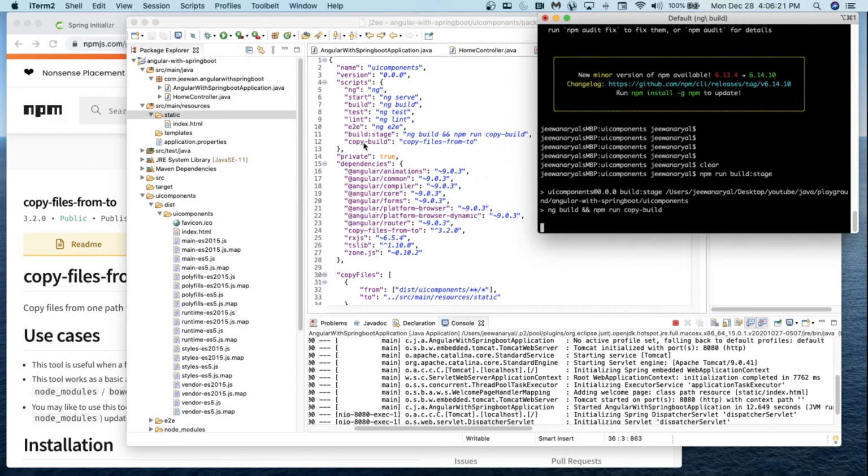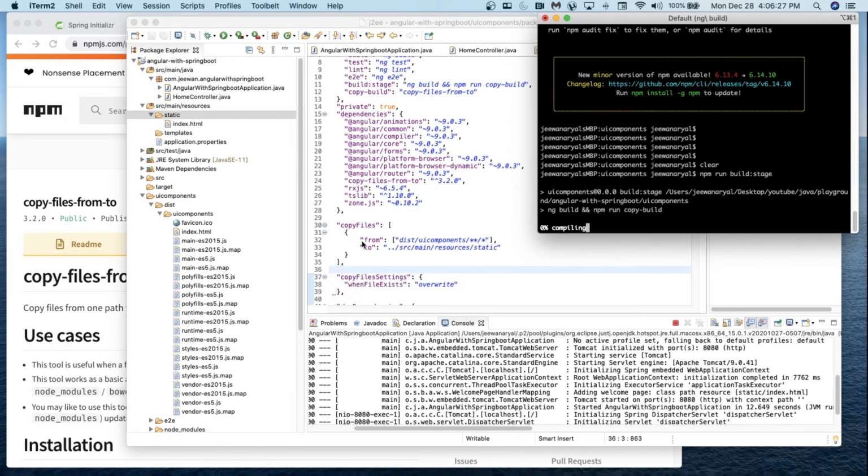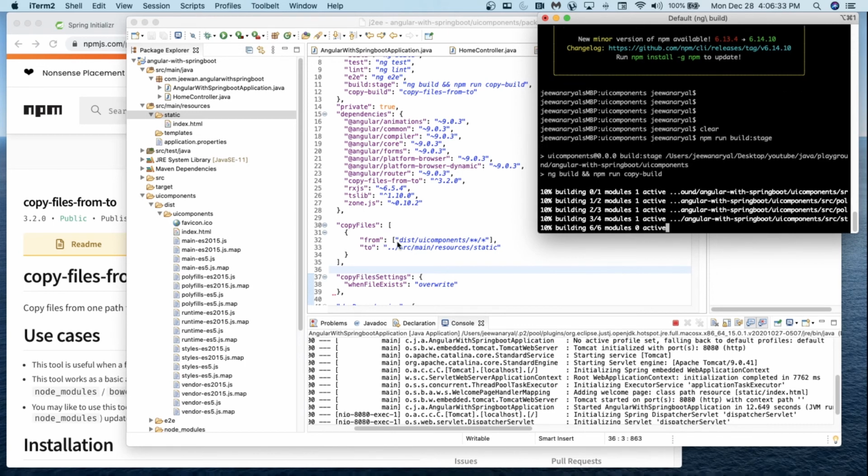So copy build is this command, from the copy files from to. Now it is going to see all the configuration here. The configuration I have here is the from and to, and then when file exists, if there are already files, then I'm going to override that one. Simple.